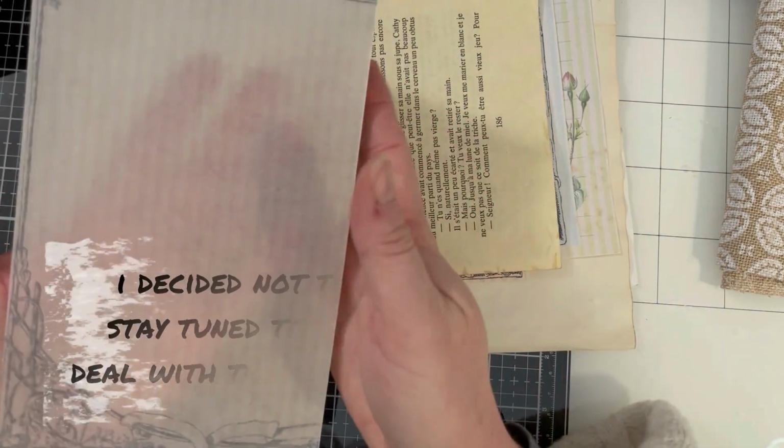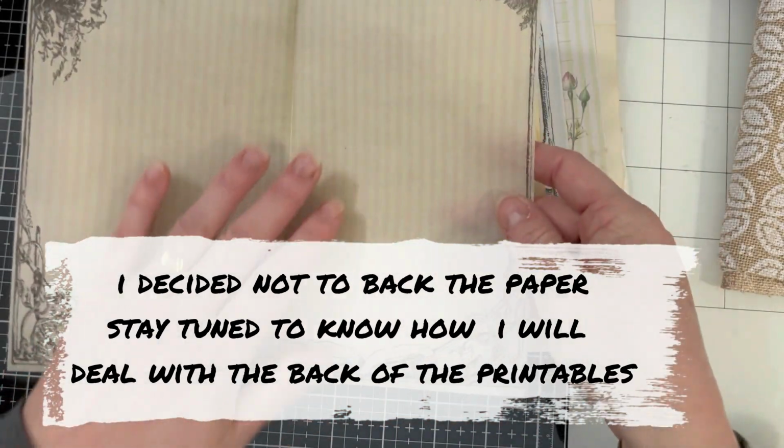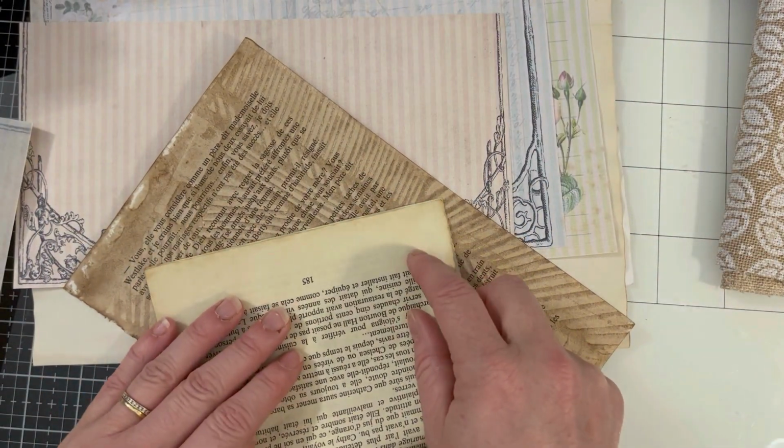This one, I can leave it like that because you can make a writing spot here. And you can decorate one side and have writing on the other side. So I don't need to back the vellum one.